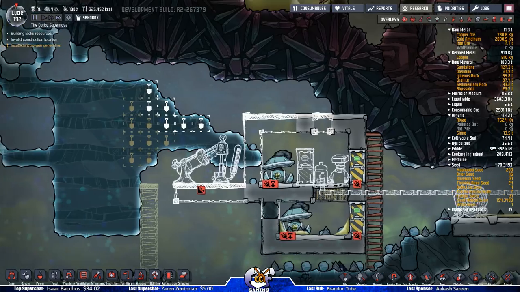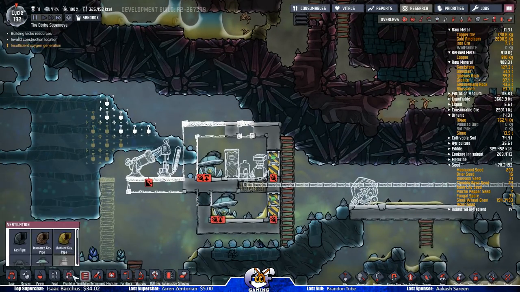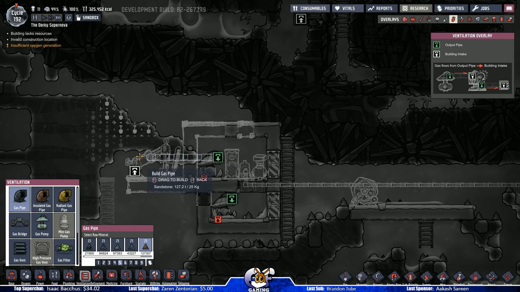She's iron because it's cold out here. Baby, it's cold outside. Okay. A little gas pipe out of here. This one is just going to connect right into this. Boop.